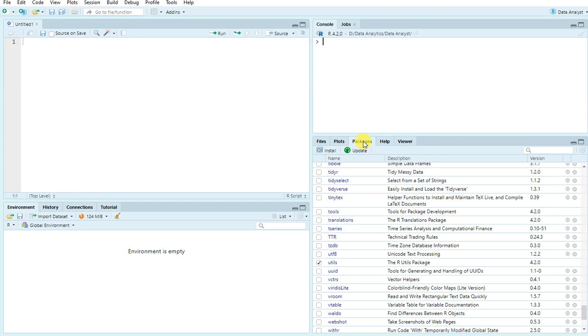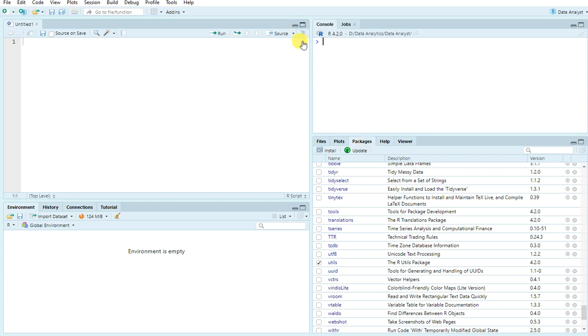Let us assume you have gone to your browser, because R is free. Just search for R Studio and R, download them and install them on your desktop. That's the first step.